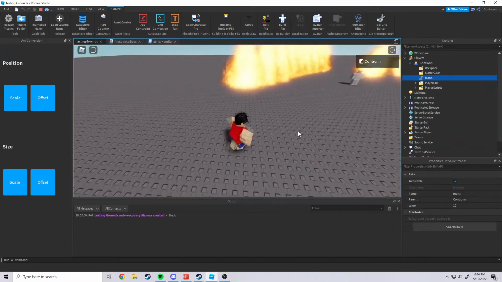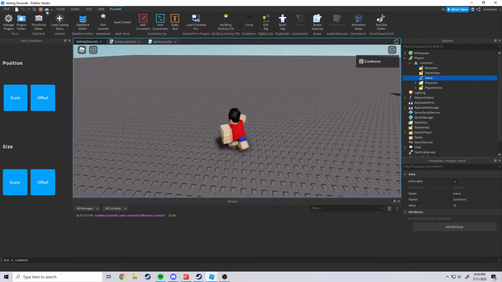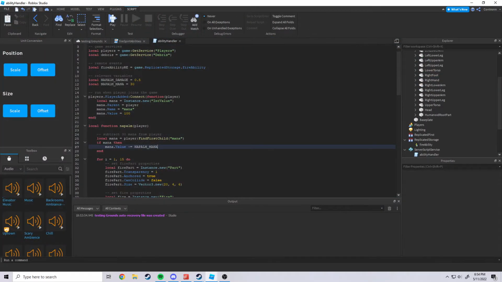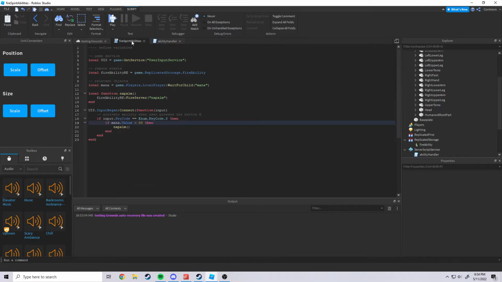So that is great. The next thing we're going to focus on is a couple of basic things. Not only do I want to run the server event, but I'm also going to want to set my walk speed to 0.